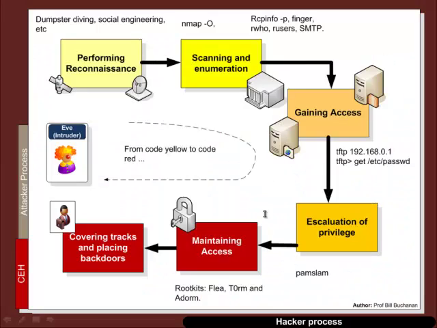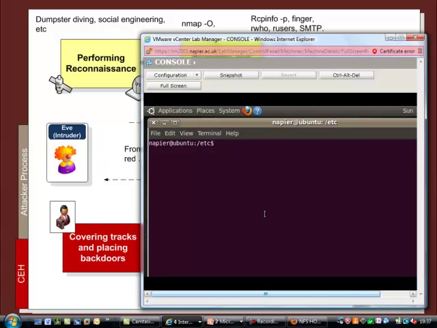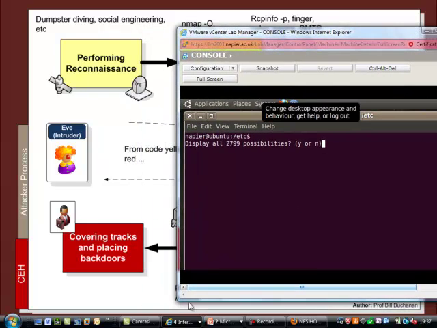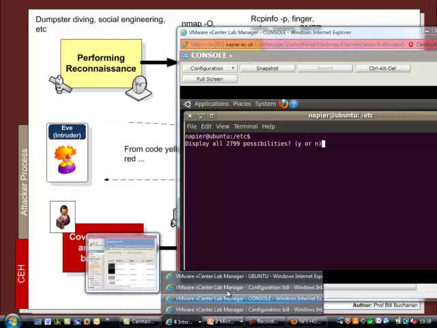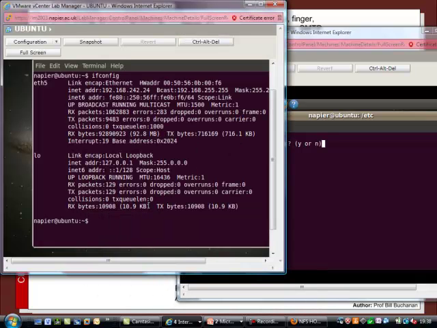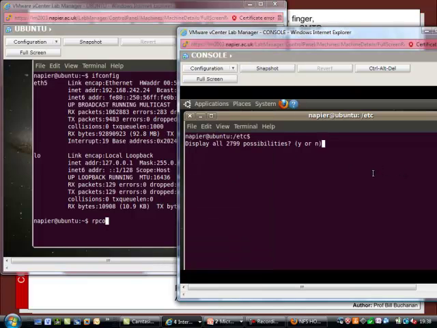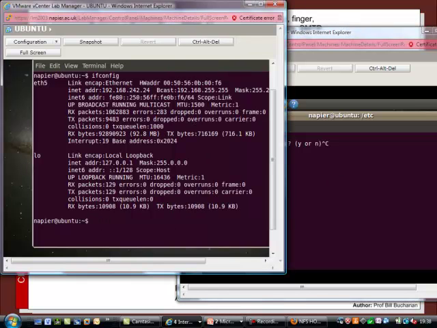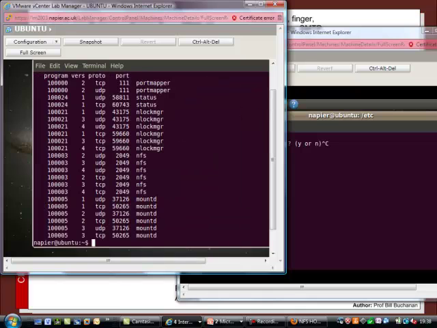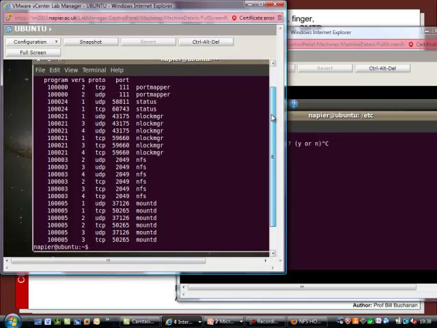Okay, so let's look at our 2 systems again. That's one of them, and let's bring up the other one. Okay, so here's our system over here. So we can see we have a number of RPC services actually running.